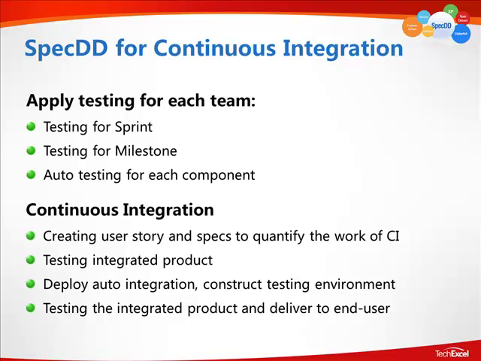The continuous integration piece is illustrated as follows. We're creating user stories and specs to help quantify the work of the continuous integration. So it is an additional piece of work that needs to be done. It's not just the integration itself, but it's creating the user stories and specs for the integration piece. However, while some may think that creating this additional piece of work is extra work on top of already extra work, the main benefit is that you get to better estimate and you get a better understanding of what the entire process really takes.